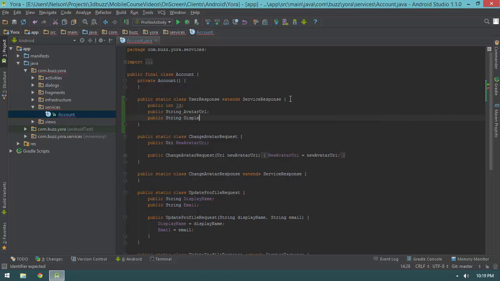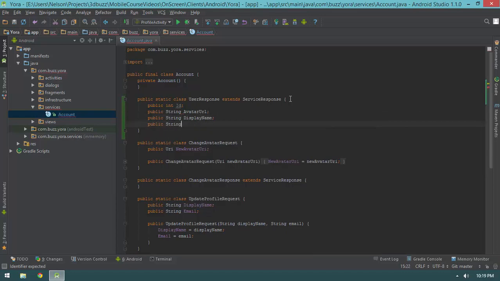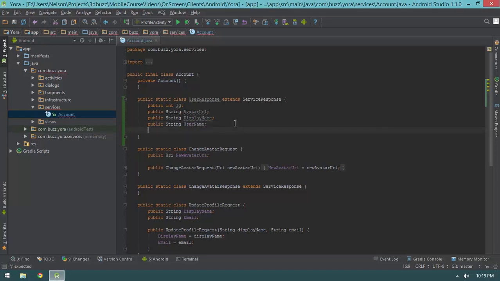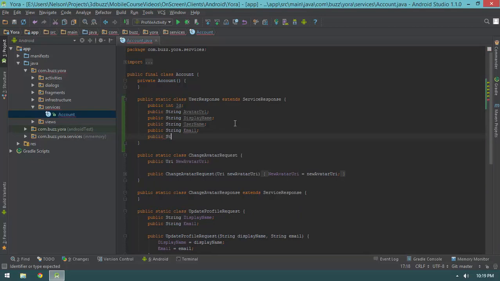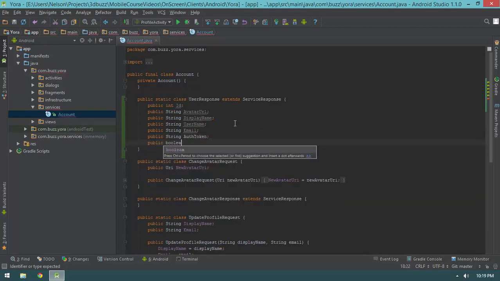We're going to need our display name. We're going to need our username, and in this case, I'm going to capitalize the N to make it more consistent with our display name. And we're going to need our email. And we're going to need our auth token, as well as a Boolean to indicate if we have a password.